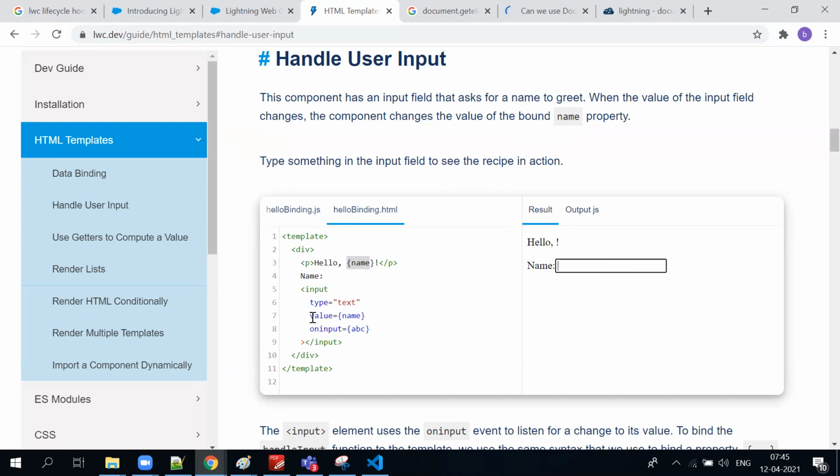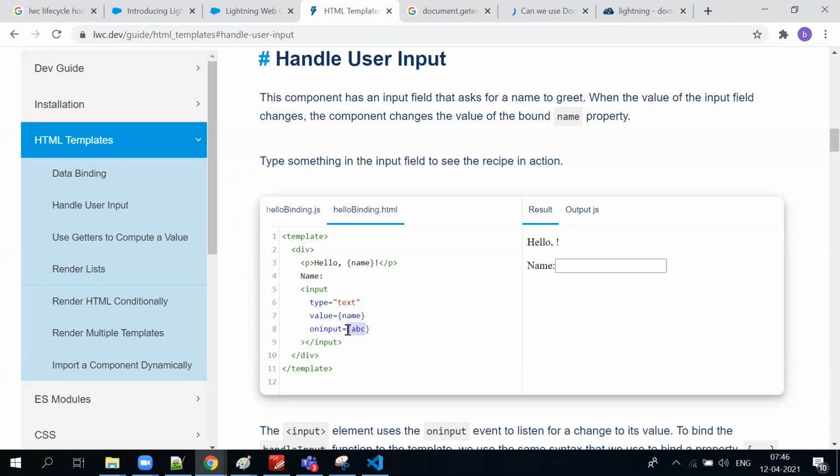The input type text value, whatever you give on input, they're saying ABC. You're calling a method actually. ABC is a method here, and that method is the custom event action that you do, like on click, the event handling function. On click call this method, on input call this method.